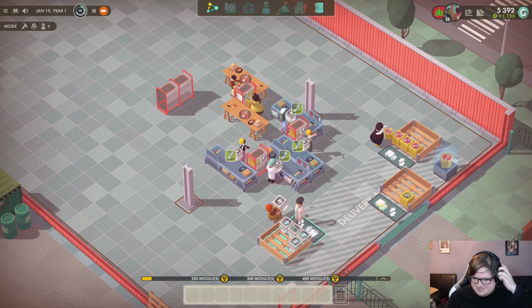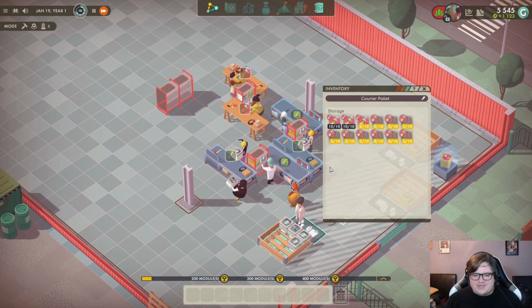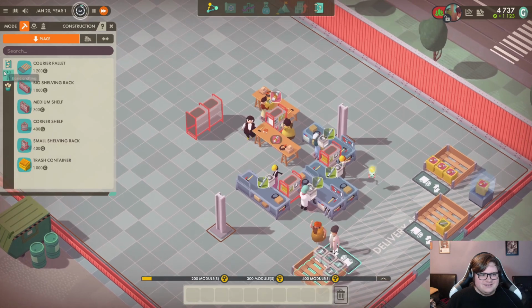Stress. I'm stressed because I failed it so many times. This is a tutorial campaign mission. What do you mean? Oh, God.